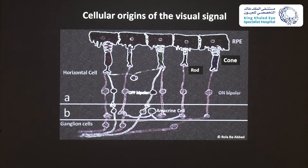And the classic example for this, where the electrooculogram is being used, is Best disease. So when you think about Best disease, you think about the chloride channel in the retinal pigment epithelium. And you have to think about when the rods become degenerate, then whatever function comes from them in intimate relationship with the RPE is going to be subnormal, and therefore having a subnormal EOG in somebody with retinitis pigmentosa doesn't mean anything.